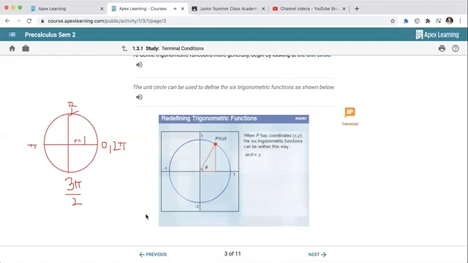With the definition of sine and cosine based on the unit circle, you can now redefine all 6 trigonometric functions. And again, the rest of those then come from understanding, okay, if this is sine and this is cosine, well, tangent is sine over cosine. Cosecant is 1 over sine, right? All the rest of the 6 functions.